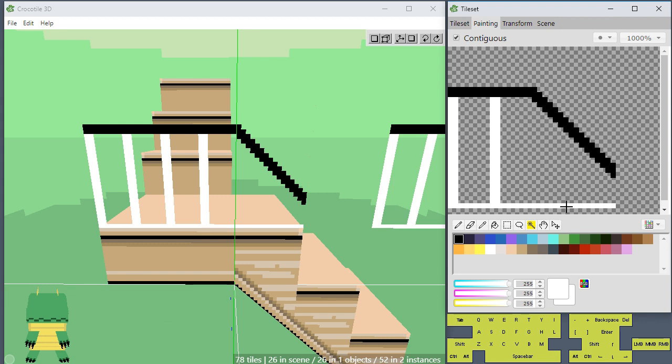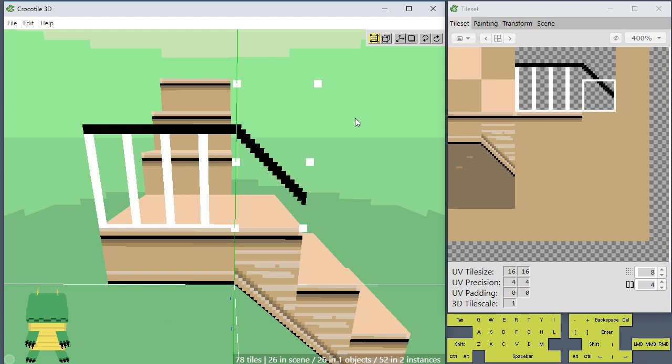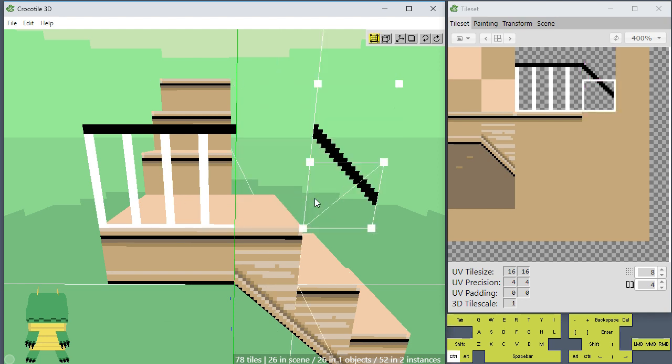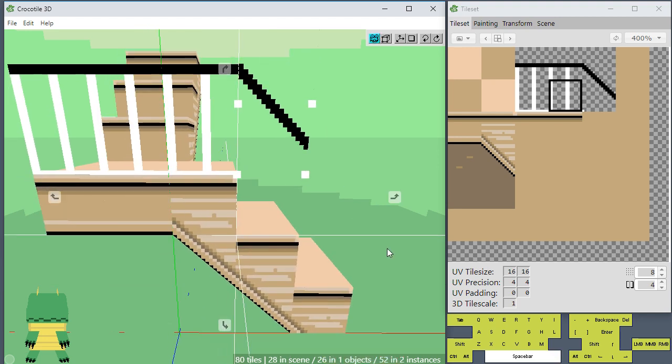That just cuts it out. Okay, so I want to move these over there, and then draw that, and then, okay.